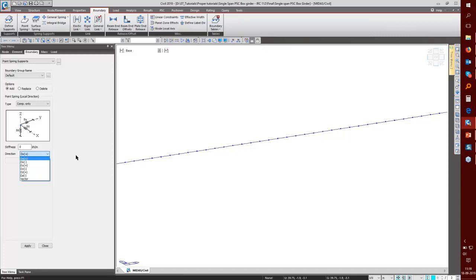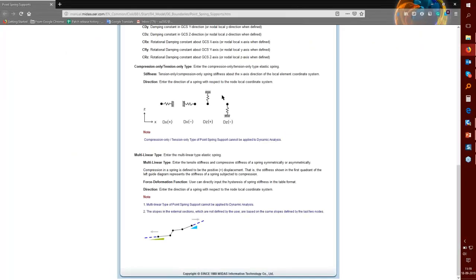Now, if I just show you the help manual of this particular diagram, it would be more clear. So you can see over here, when I use compression only or tension only springs, there is a question: can 20-30% of tension be allowed? Can you be more elaborate?